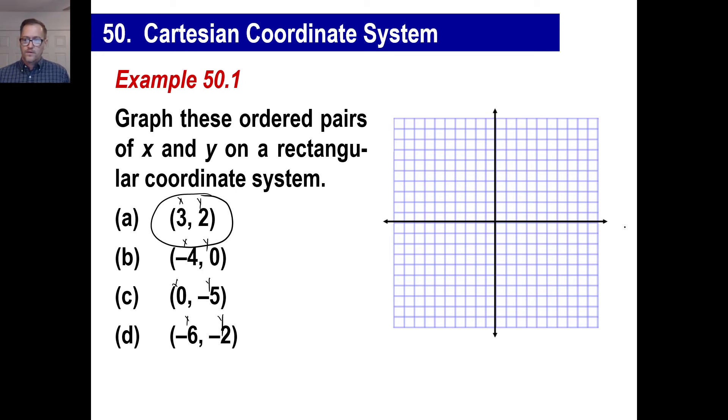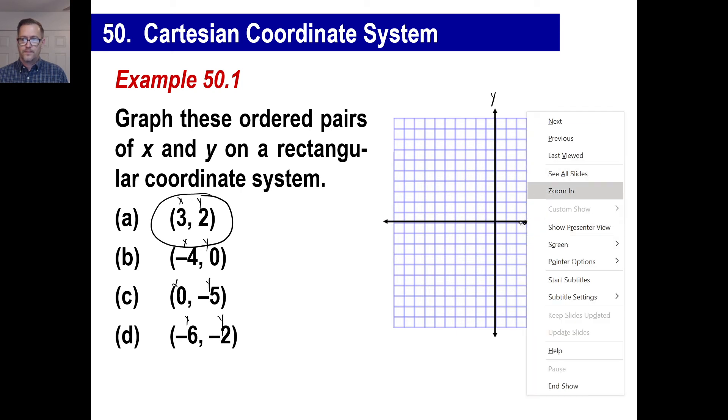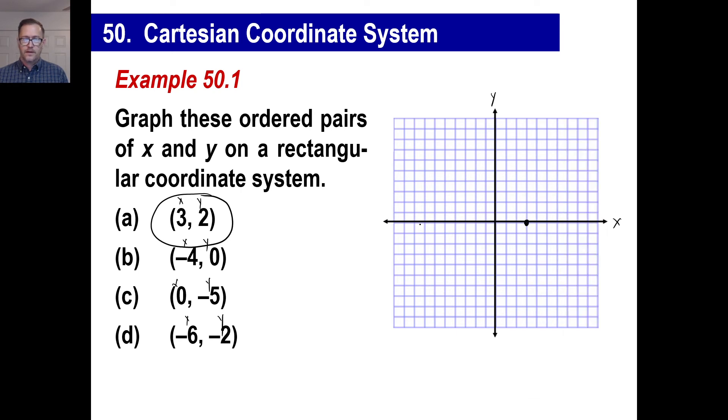We'll start with A and A, this is an alphabetical order. This is always the X. This is always the Y, X and Y, X and Y and so on. And knowing that helps you later on when you're graphing these. But let's go three and two. Well, we know from the number line, well, here's our X axis and there's the Y axis. And the number line goes positive this way and negative this way here. And it goes positive up here and negative down there. So when they say to you three, that means you're going over positive three. That's the X value. The Y means you're going to go positive, you're going to go up two from that one. So really, this is three, two right there. You've probably seen that before.